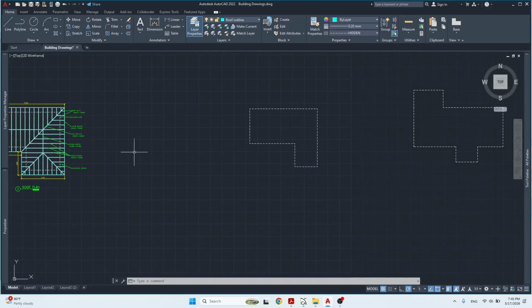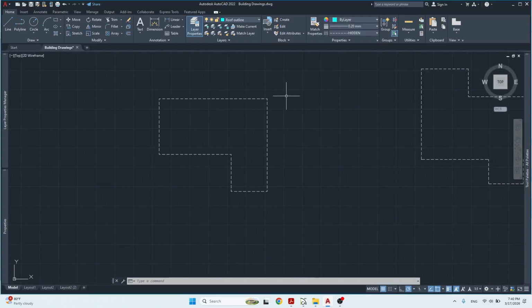But what if we had a building with this shape, but this side is not the same? This is 3000, and this side over here is 4500. Then what is going to happen? What do you think is going to happen? I'm hoping you're thinking along the same lines. They are not the same length, which means that when this hip line runs up at whatever angle you choose, and this hip rafter runs up at the same angle as this side, they are going to meet at two different heights.